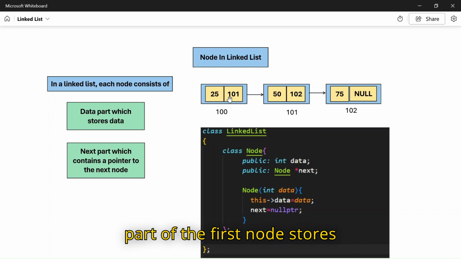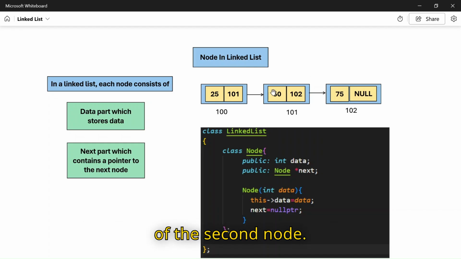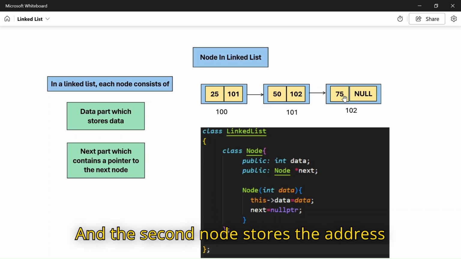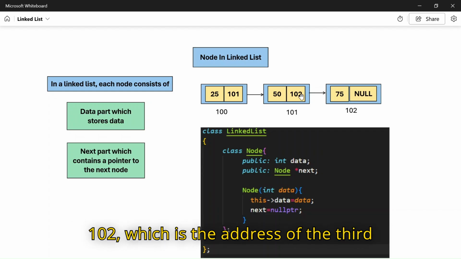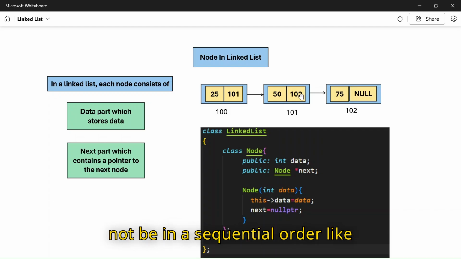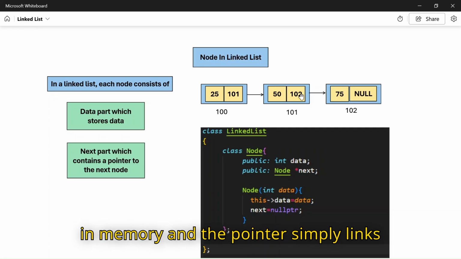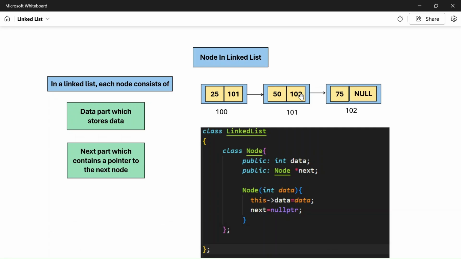The next part of the first node stores the address 101, which is the address of the second node. And the second node stores the address 102, which is the address of the third node. These addresses need not be in a sequential order like this. Each node can be stored anywhere in memory, and the pointer simply links them together.